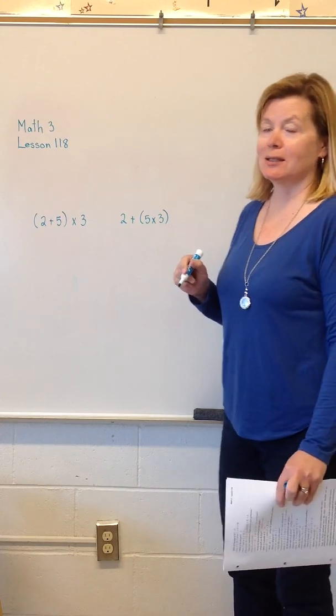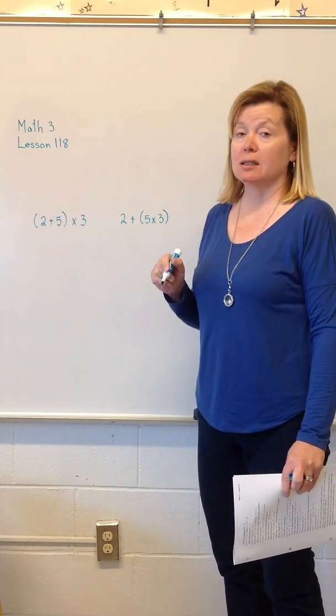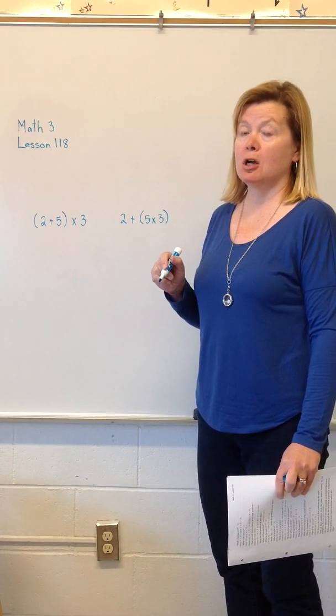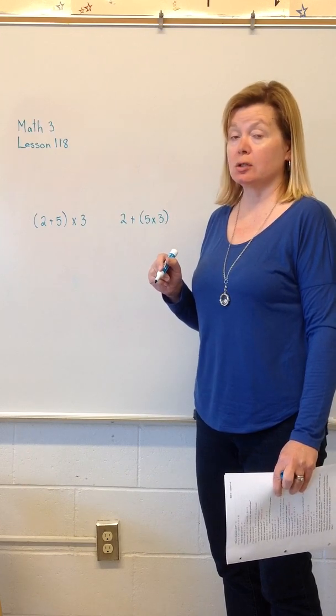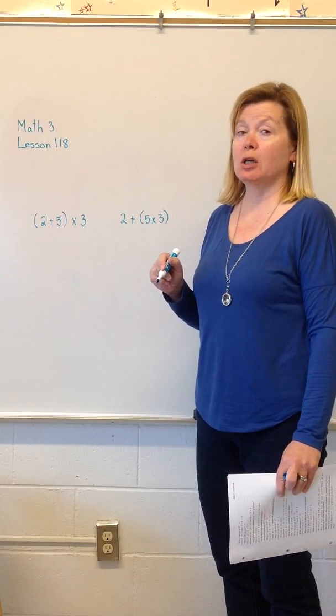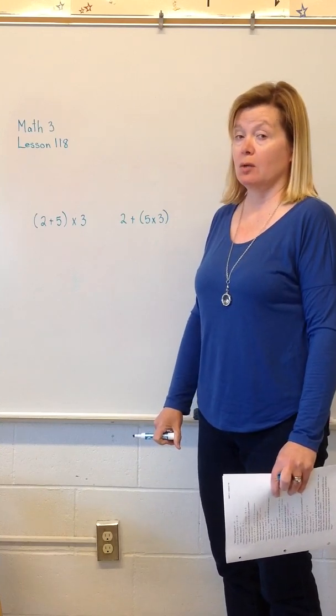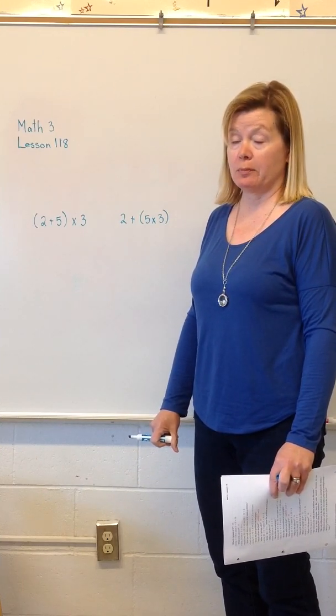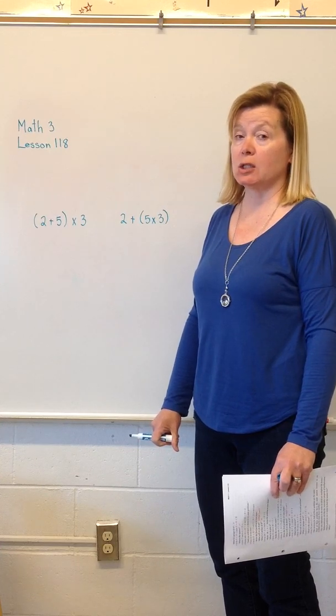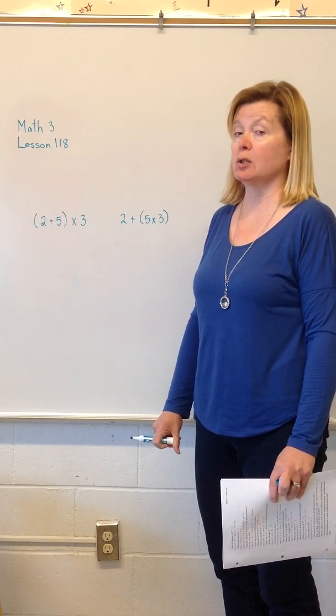Morning Math 3. This is lesson 118. Today we are going to be multiplying three or more factors together, and we're also going to be talking about the associative property of multiplication. Remember, we've talked about the commutative property of addition and multiplication. This is a little bit different with the associative property.